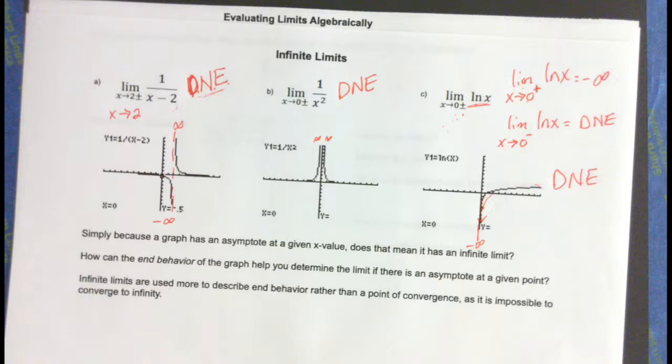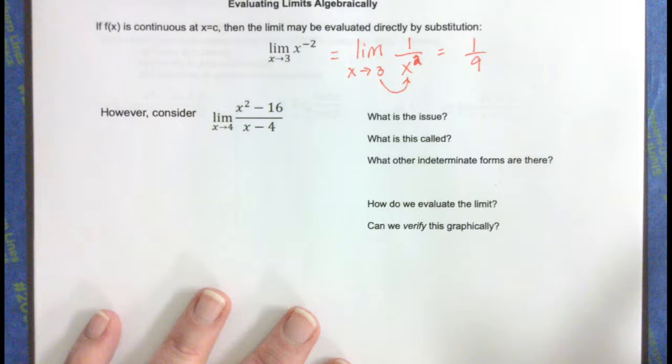Again, don't forget that sometimes you can just plug in the number and be fine. Plug and chug. Now, let's do this one. If we plug and chug, what am I going to get? 0 over 0. So analytically, this is going to be 0 over 0, and that's where you go, oh, I've got to do something else. And what do you see algebraically? I have x plus 4 times x minus 4 over x minus 4.